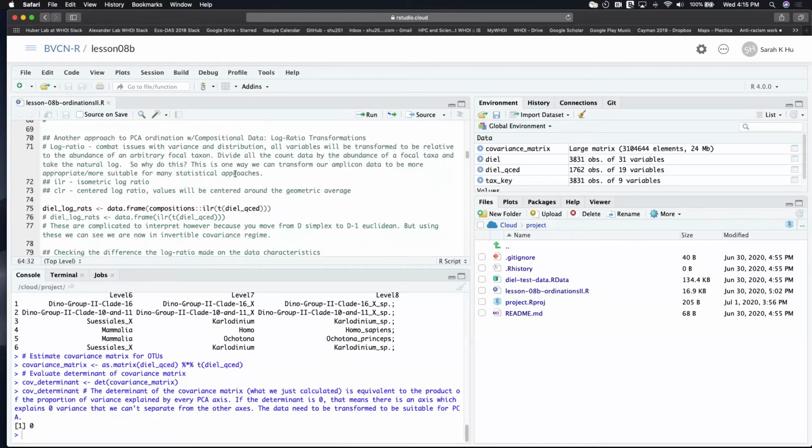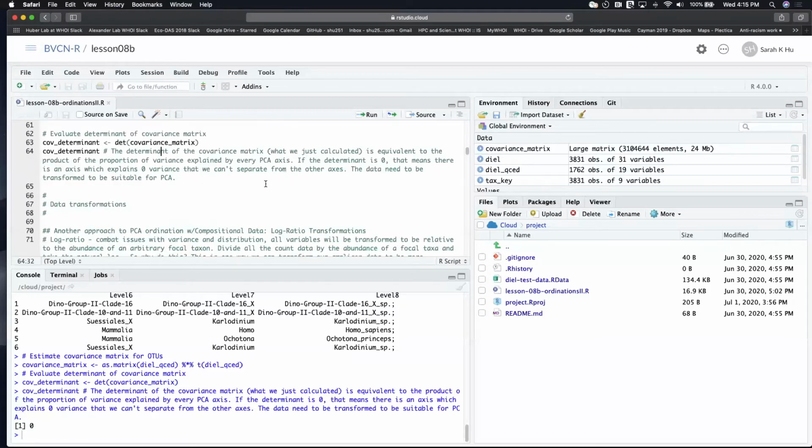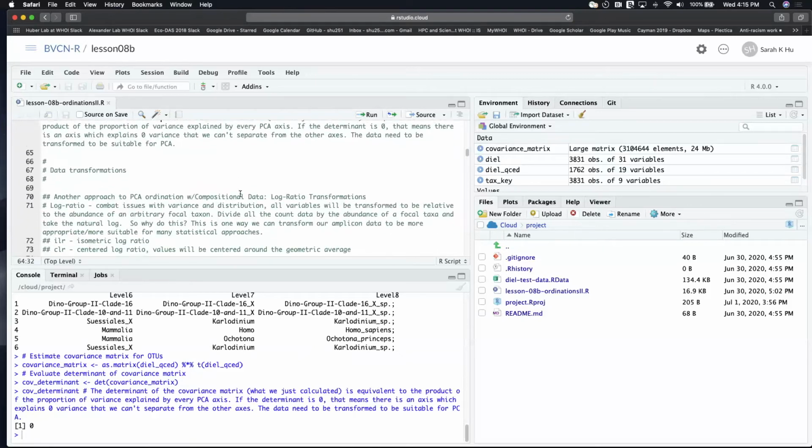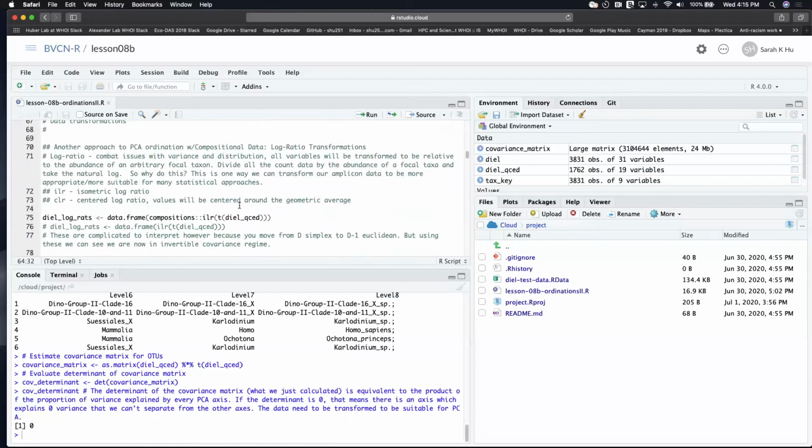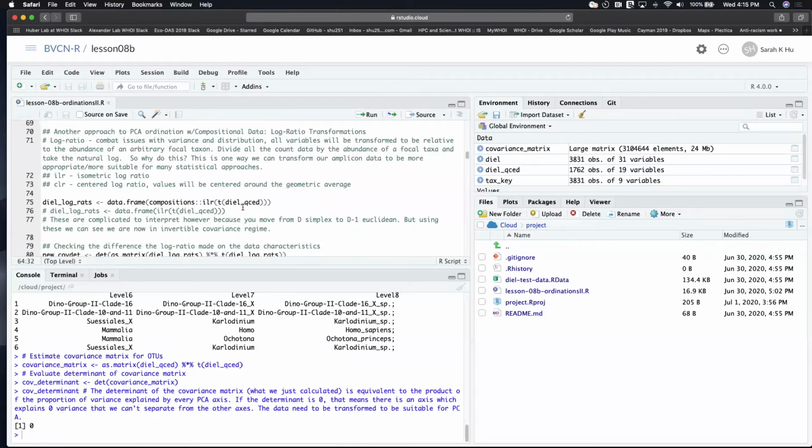Sarah, yeah. Are your data no longer compositional because you've done an ILR transform on them? I haven't done it yet. I'm getting into it now, but I haven't done it yet. Oh, I thought the log ratios had already been transformed on line 75. Or am I in the wrong place? We're not there yet. We're about to go there. Sorry, my bad. Yeah, so Jacob has introduced the log ratio transformation, which we're going to do now.